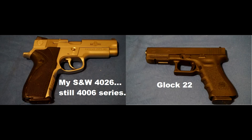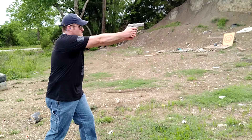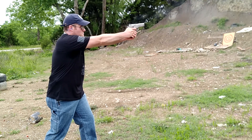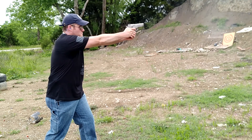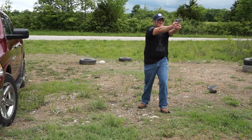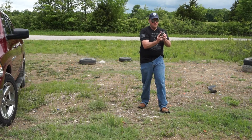Glock had the Glock 22, and Smith & Wesson had the 4006. The FBI and many law enforcement agencies accepted the new third-generation offering from Smith & Wesson, and those were the first time many of these agencies issued semi-automatic sidearms, replacing venerable old revolvers. The 4006 was all stainless steel with a 4-inch barrel, single-action/double-action with a slide-mounted decock safety, a one-piece Xenoy grip, Novak sights, and was fed by an 11-round staggered column magazine. The 4006 spawned a whole series including the aluminum-framed 4003 and 4043 pistols, and the double-action-only 4046.